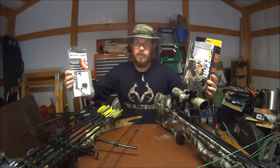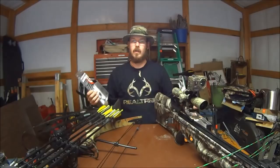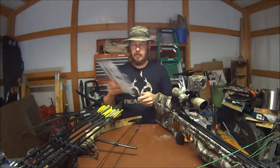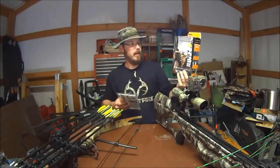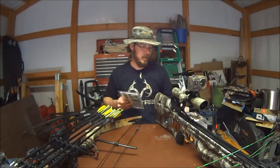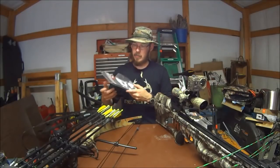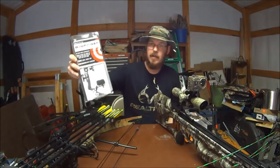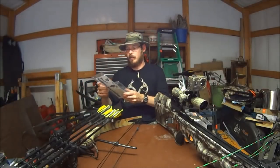All right, so these are the two new filming products that I'm going to be trying out for this season. I'll have all the old stuff that I normally have in addition to all these. And, you know, even though I'm pretty underwhelmed by the Spypoint camera so far, if I get some footage that I wouldn't have otherwise gotten, it'll all be worth it, I guess. And this Bowfinger seems to be pretty well made. Maybe I'll actually get something and be able to try it out.